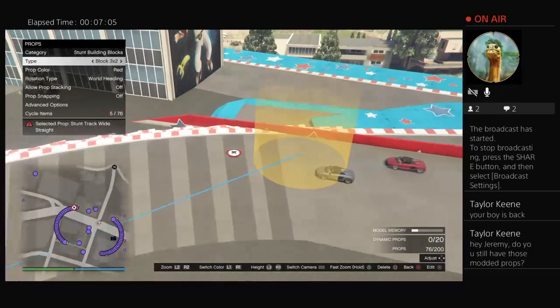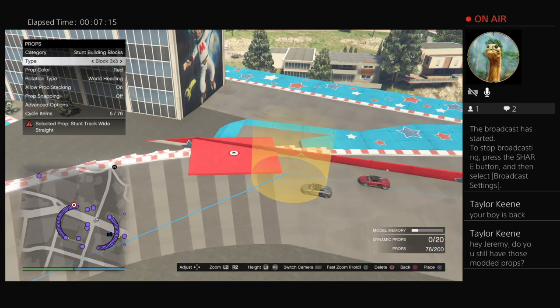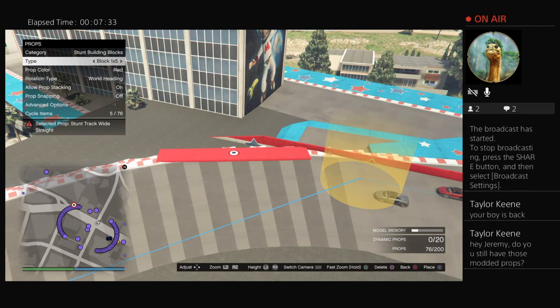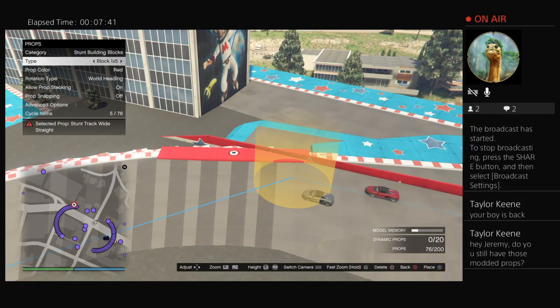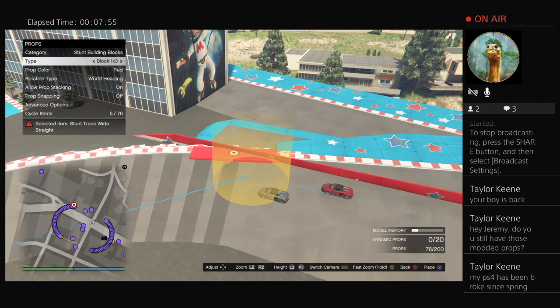So, a track this size, I'll go ahead and use 1x4s. The smaller block that you use here, whether it's a 1x3, a 1x2, a 1x5, or a 1x4, it doesn't matter. I guess it all depends on you as a creator, what you want. The smaller block you use, the better radius you're going to get. It's going to give you more of a circular wall. The bigger block, like a 1x5, it's going to be more blocky angles. So if I was to sink this down, it'd be like angle, angle, angle, angle. A 3 is a good one too. That gives you kind of a good medium. So we'll go ahead and use that, I guess.